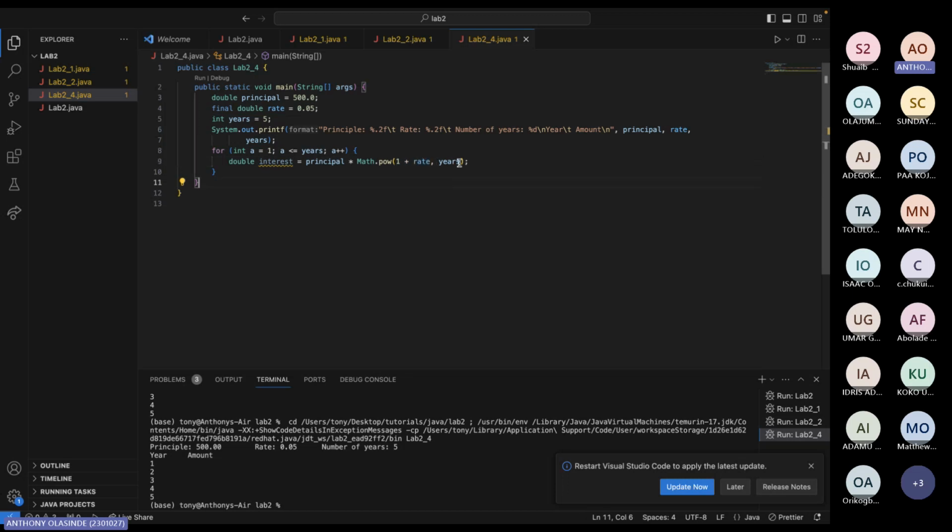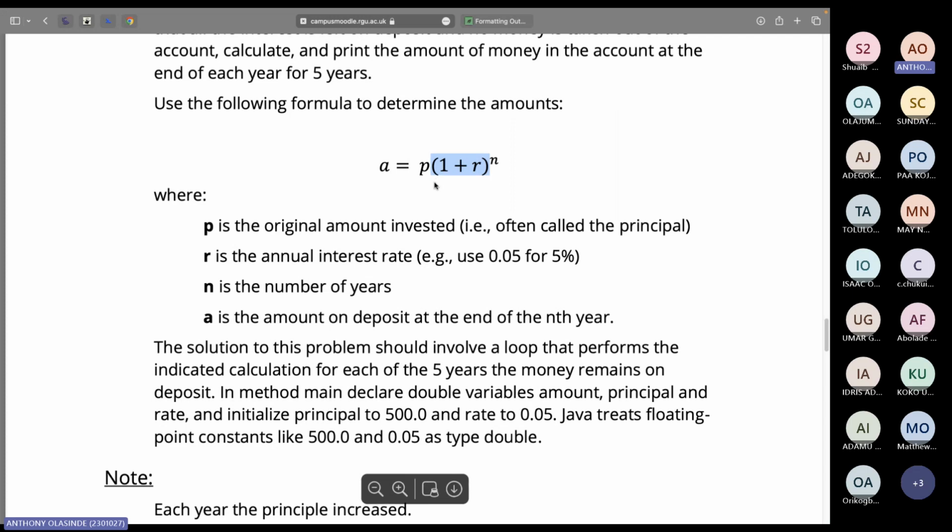From a layman's view, we have 1, 2, 3 things here. But no, we have 1, we have 2. This is a statement, this is another statement or an expression. I hope you understand that. So our principal multiplied by the power of 1 plus r.